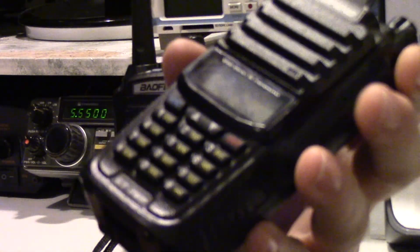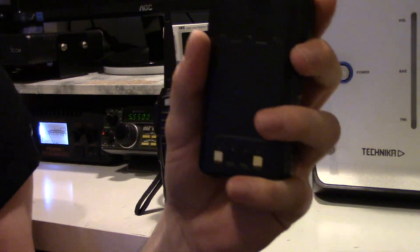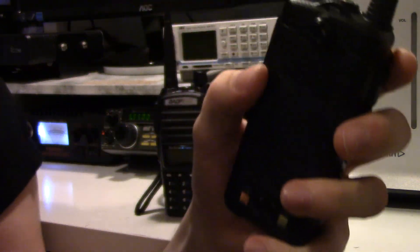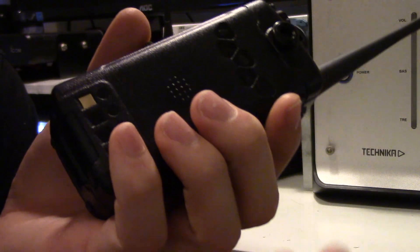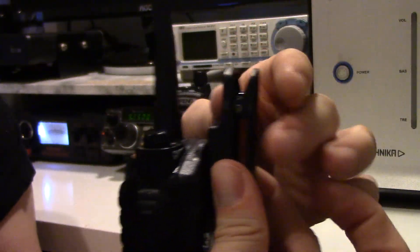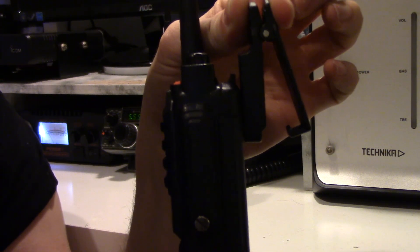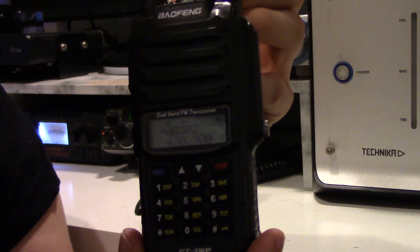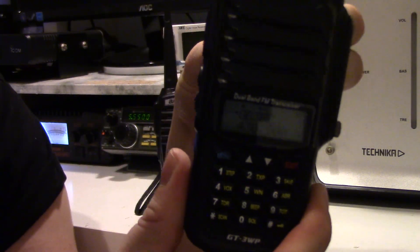The case on this is really rugged — very, very rugged — and it feels like if you drop it it's not going to break. You may notice the belt clip is different on this radio: it clips onto your belt and the radio drops in and out of it. If it clicks into place it's hard to get off — there's no release mechanism, you have to get a screwdriver in there to pry it open. But it's quite good for getting the radio on and off your belt — you just pull it in and out of that little holster.